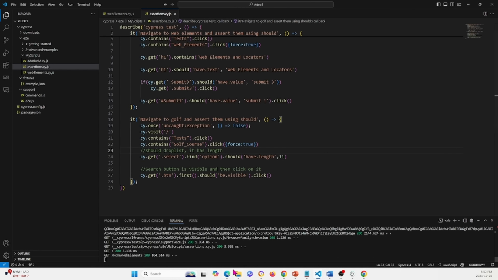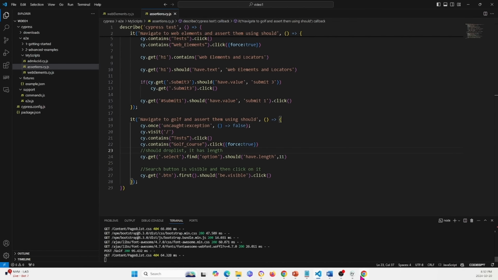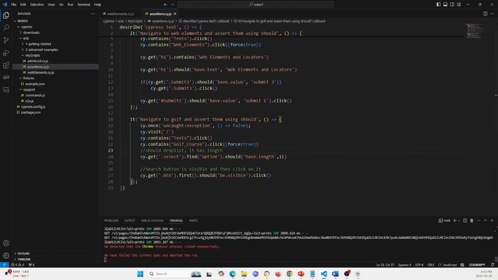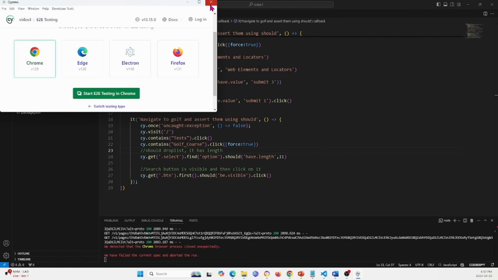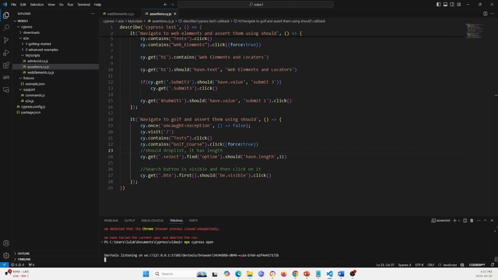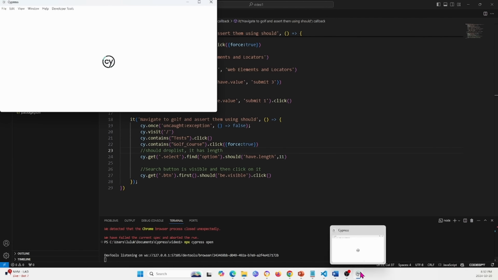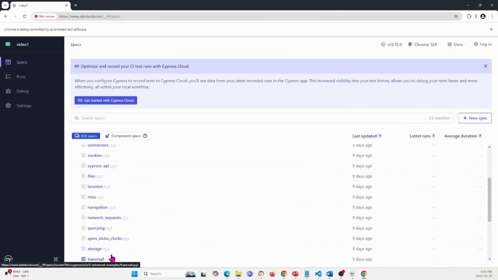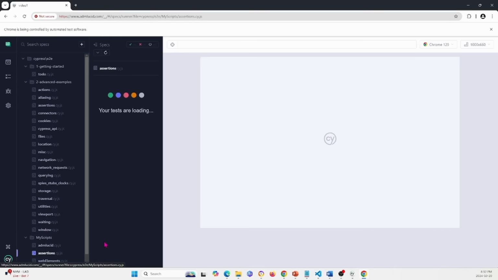Let me show you how this works. So I'm actually going to close this, and now we'll run this again. E2E testing, Chrome. And we'll go down to here, go back to assertions.